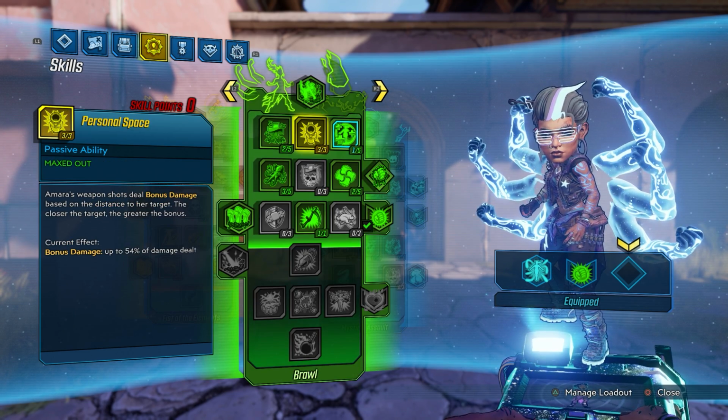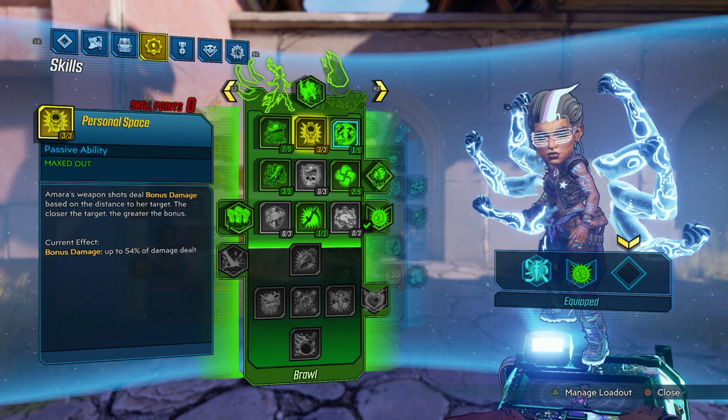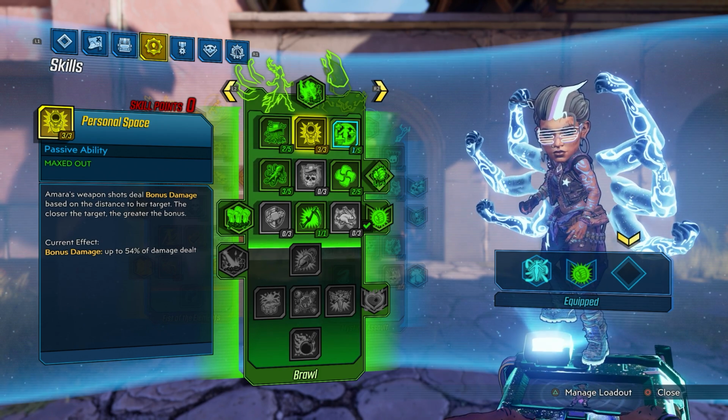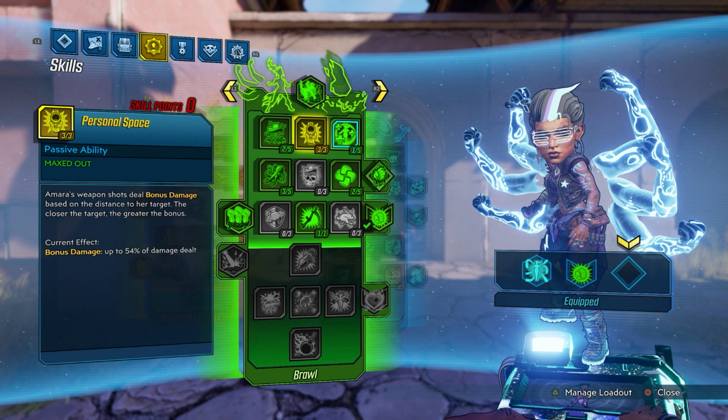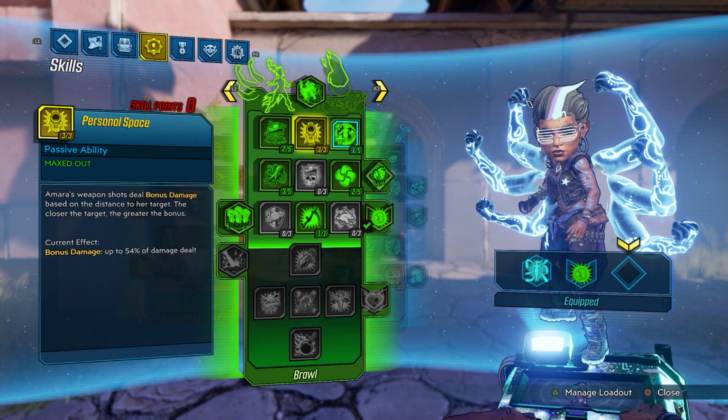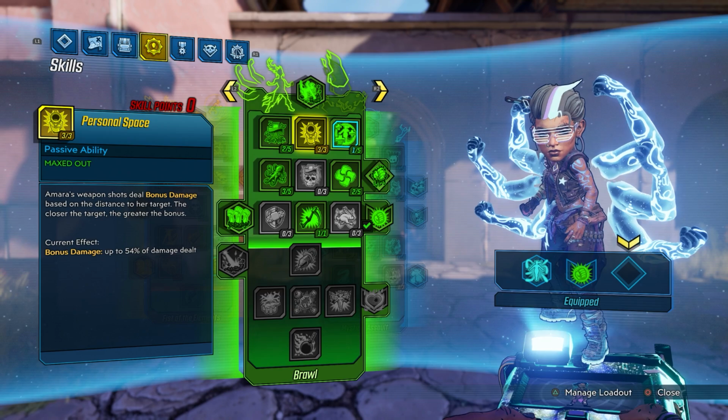Personal space is one of the more important skills in the green tree. This thing gives you bonus damage the closer you are to targets, and believe it or not, you have about the distance of a boss, you know, two to three cars of distance between you and an enemy that this thing actually works at. So it's very good.